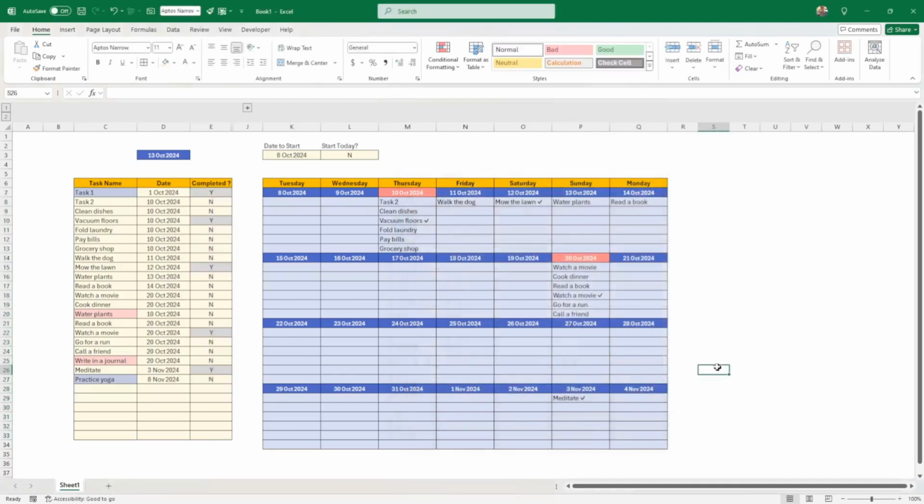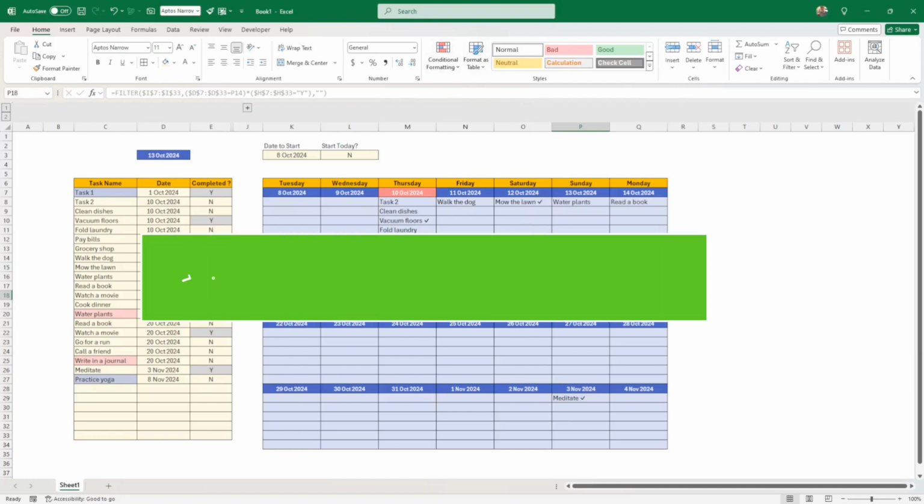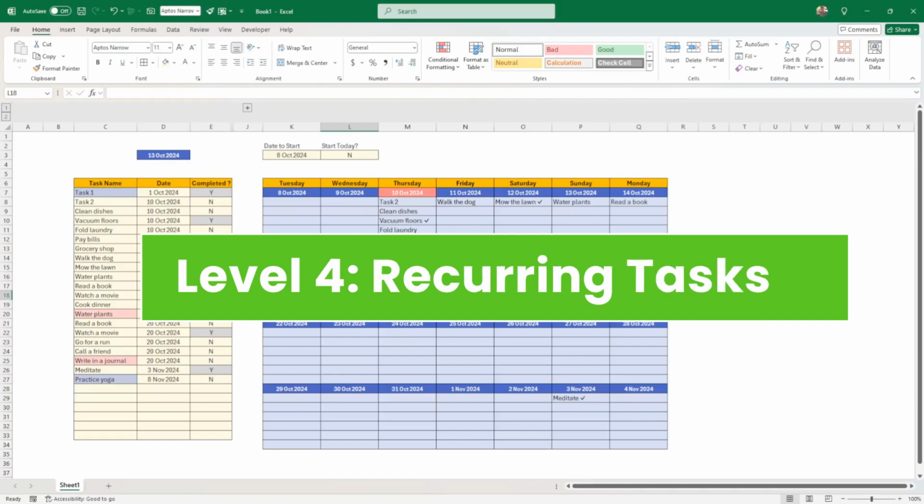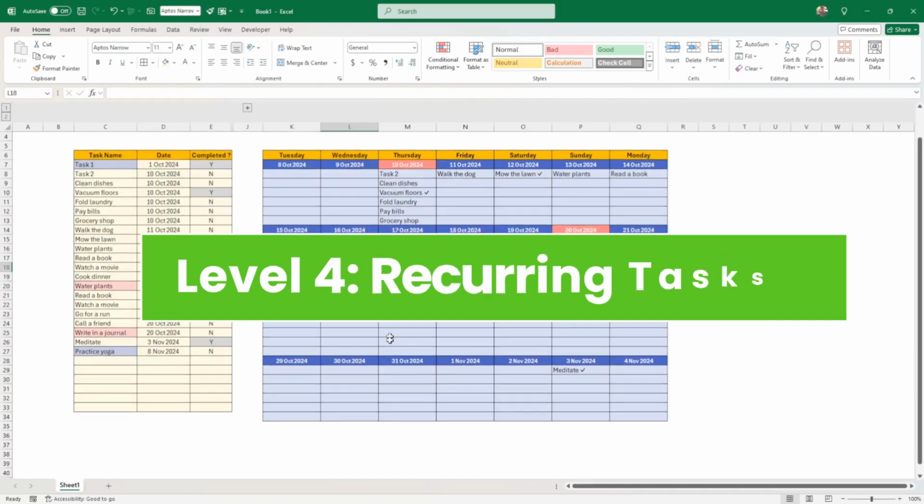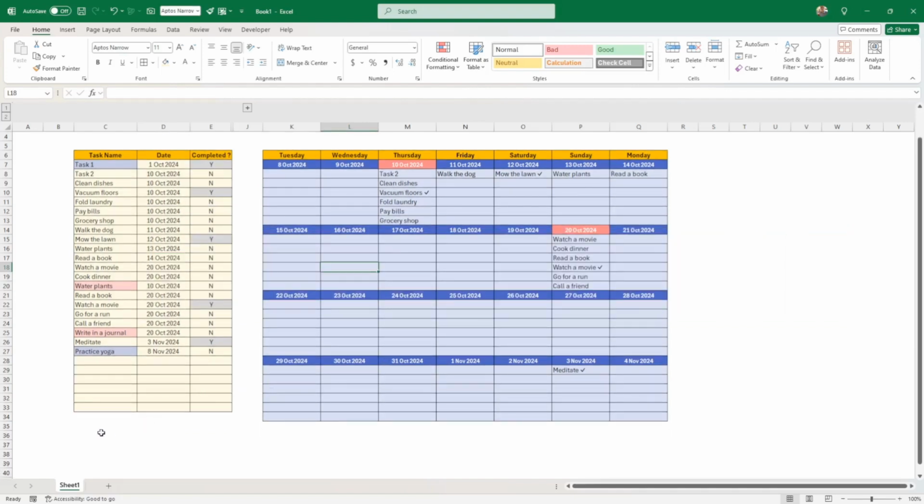I don't know if I want to keep this as there's enough information already on the screen, but this would highlight the task that is finished. But even if it's completed, we want to show it on here. So this is taking shape. I think that there is only one thing to do. I think level 3 is completed, isn't it? So the only thing I want to do now is to be able to insert recurring tasks.